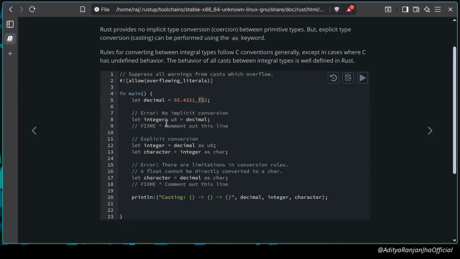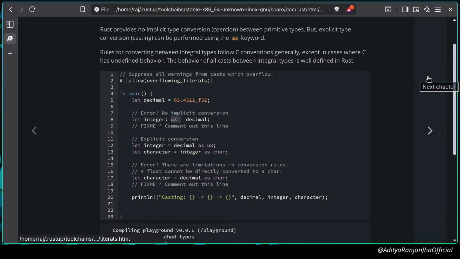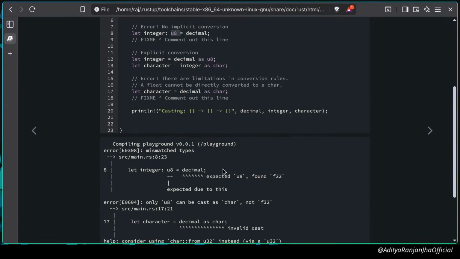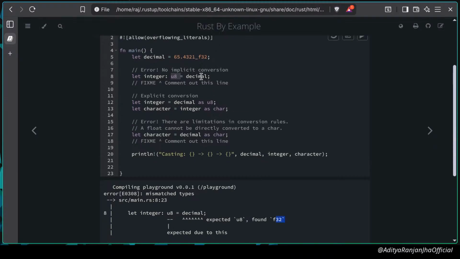Now, in integer, we cannot do this. We cannot say that, hey, integer is of type u8, so the decimal value gets assigned to the integer. This will throw us an error. Let's see. Yeah, it says there is an error: expected u8 but found f32, because decimal is of type f32.